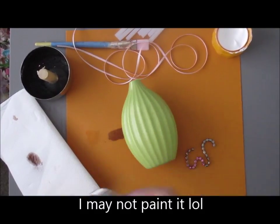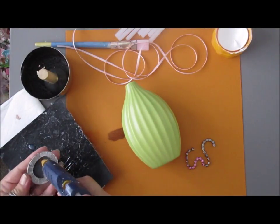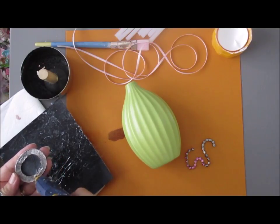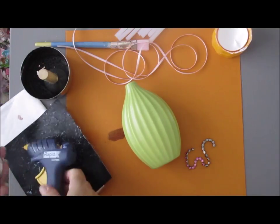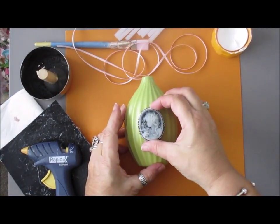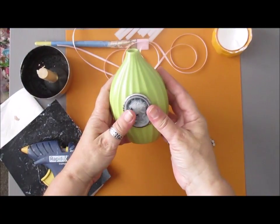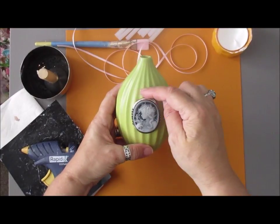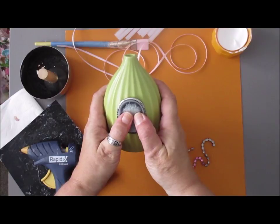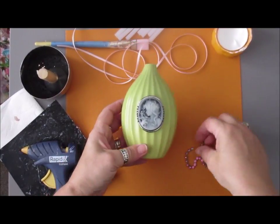I first of all have to glue this on, so I've just got my glue gun heating up right now, and obviously it's not going to lay flat because it won't. So I have to just glue that on to the best I can. I think that will do. I'm trying to use the lines of here to line it up right, and I'm quite happy with that. Yeah, that makes a difference on its own, doesn't it?